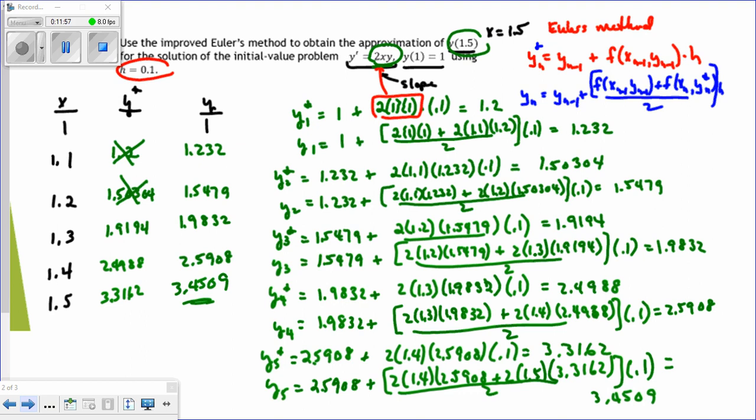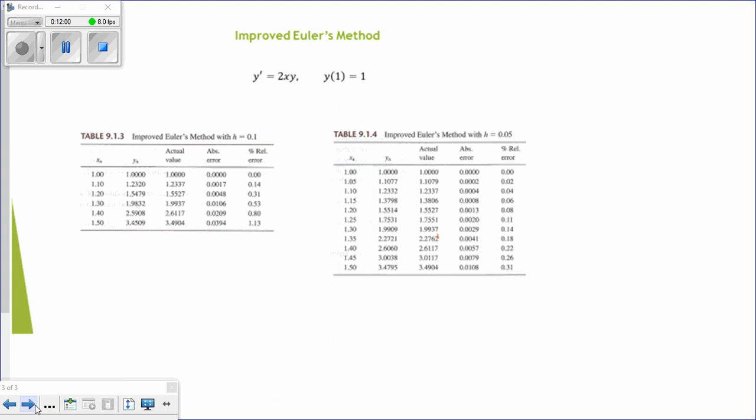And if you look at the table over here, you'll see the values using the improved Euler's method. I just did the step size h equal 0.1. You could do it with a smaller step size and expect to get a greater accuracy. But here were the y values that we just predicted. This is the actual values. If you solve this, it is a separable equation, so you could solve that and get the exact solution. And you can see that the error is very small. This is a 1% error to what the value was at x equal 1.5.